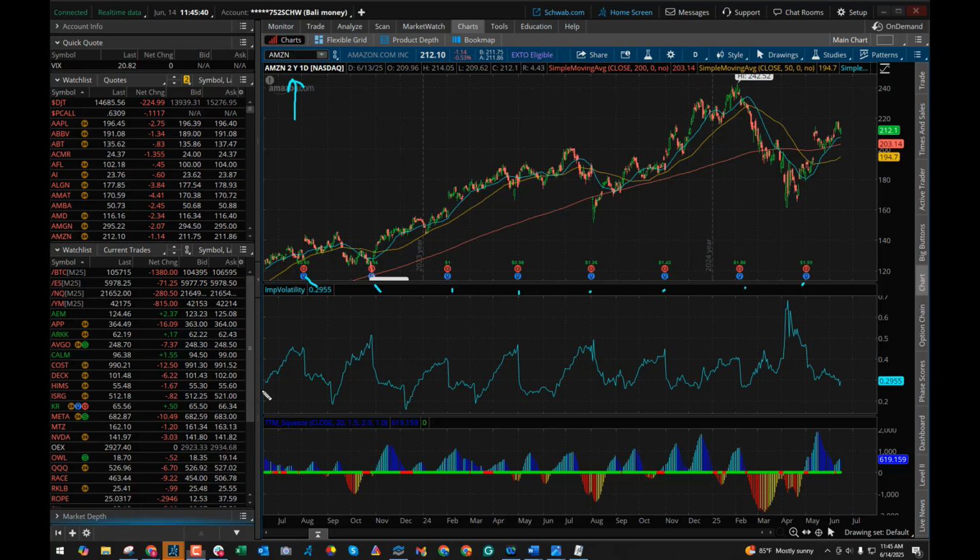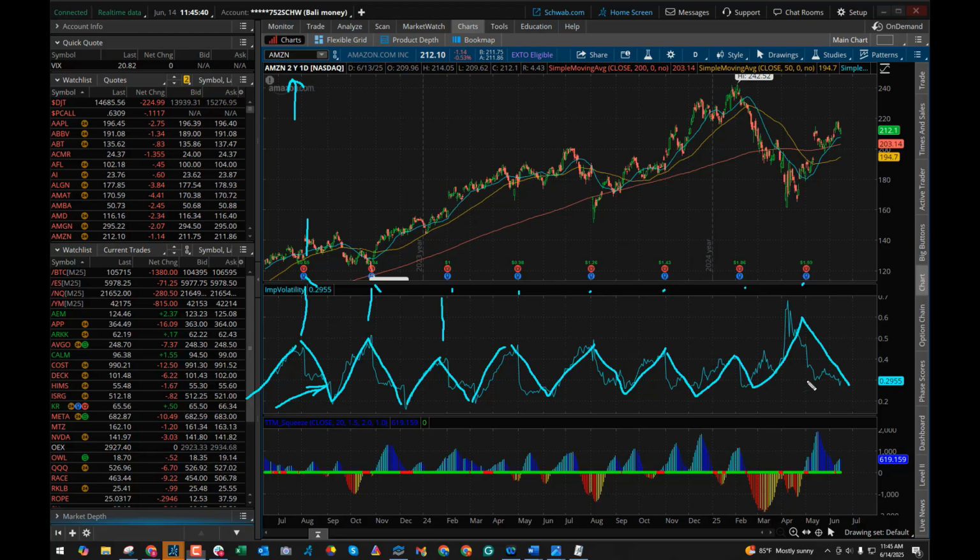So what happens, the volatility rises into earnings because nobody knows what's going to happen. Are they going to report good earnings or bad earnings? What's going to happen? Oh no, what's going to happen? Once the news is released, the volatility comes out of the stock, and that is your vol crush. And look at this. Vol rises up, earnings are announced, vol crush. Vol rises up, earnings announced, vol crush. Just like clockwork.